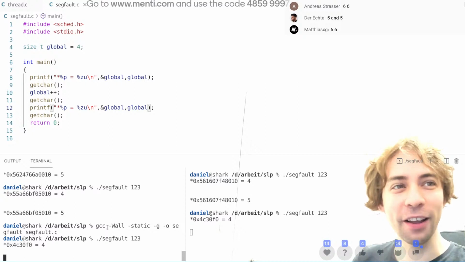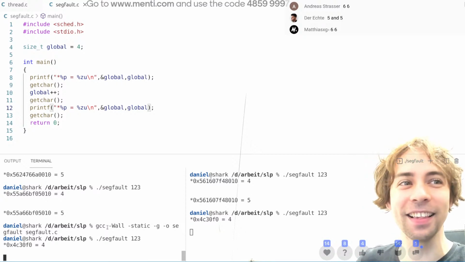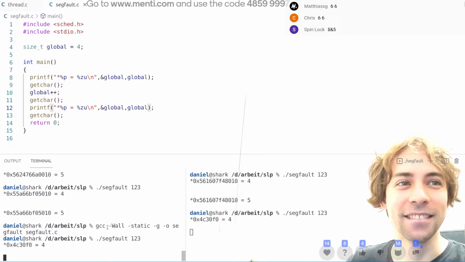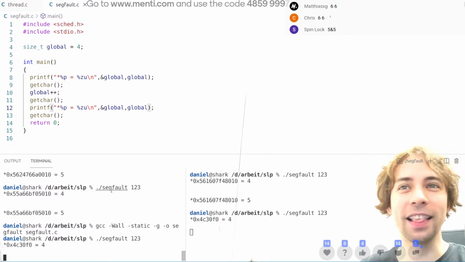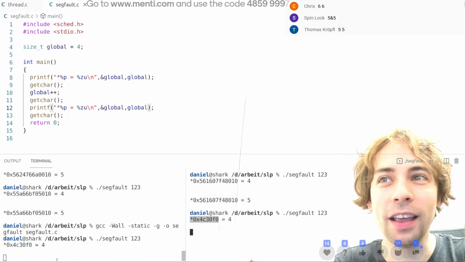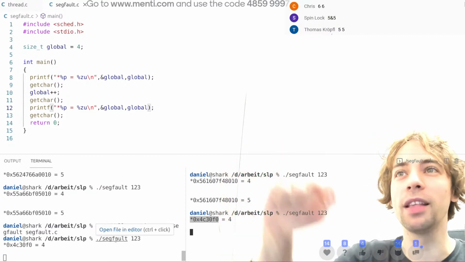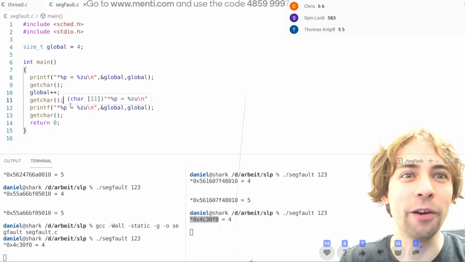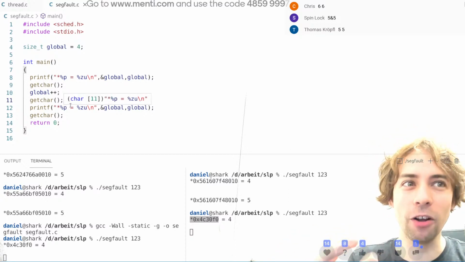Some say 5 and 5, 5 and 6, 6 and 6. So if it's the same address and they are both incrementing the same address, I used get character, so it was basically synchronized by hand, right? So they incremented not at the same time.